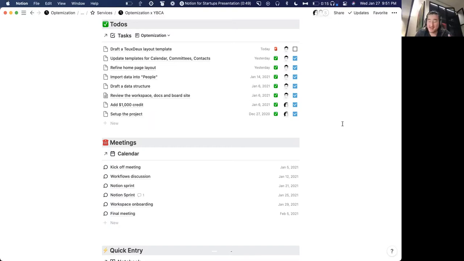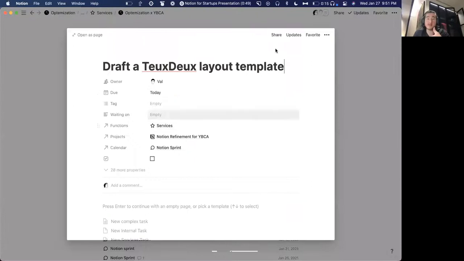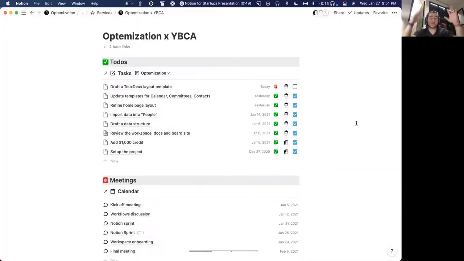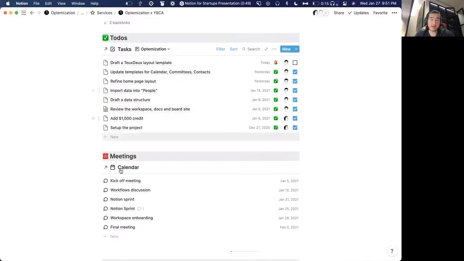No, I have not solved it because right now there's no filtered permissions. And by the way, I don't remember who asked that question, but it's a big one. You can't filter permissions in bulk. All you can do is open a specific record and then restrict its sharing. Right now, you can't do it for a lot of people. So what Luke is saying is that when I give access to, let's say in this case, Sarah, to my task database, in theory and in practice, she can see all of the 2,000 tasks.